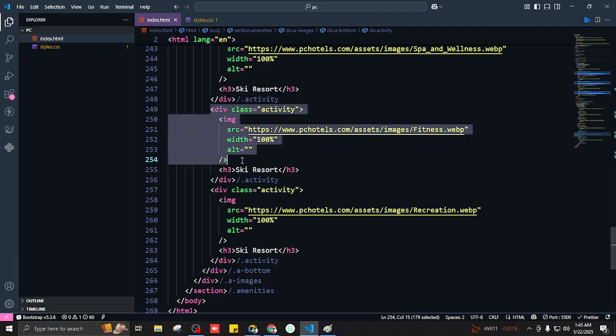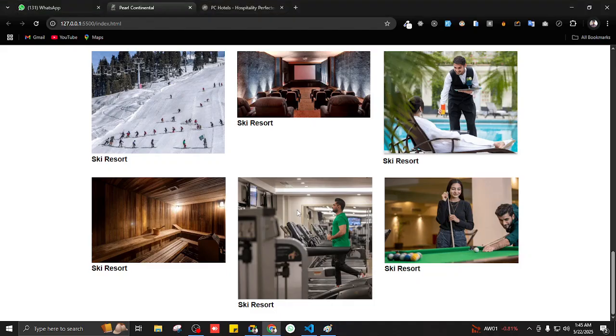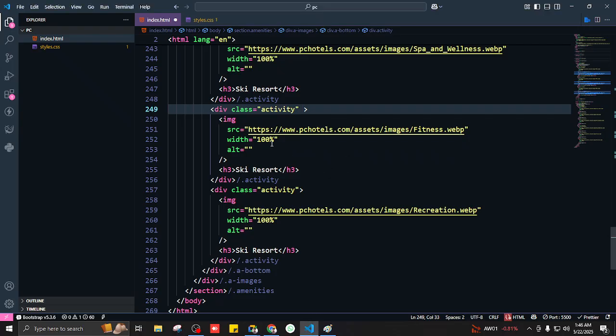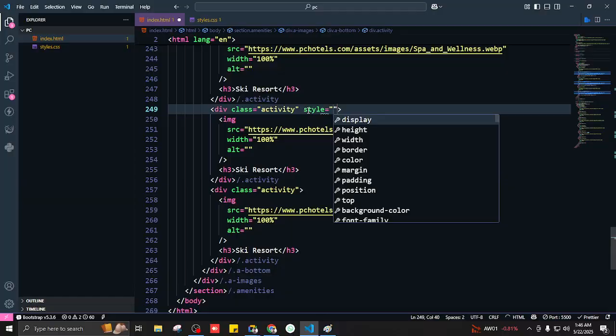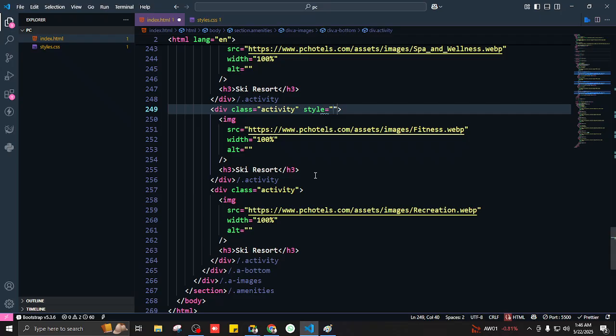So inside this one, I want this fifth image. I don't want to give it a specific class and then call it in CSS. It's gonna be a long process. So what we can do is go into the fifth image. I want it to slide up. So I'll go in the fifth div, activity div, and I'll put a style tag here. Style, okay. And how do I slide it up? How do I slide this image up? What should I use? We have discussed this recently, in fact, maybe 10 minutes ago.